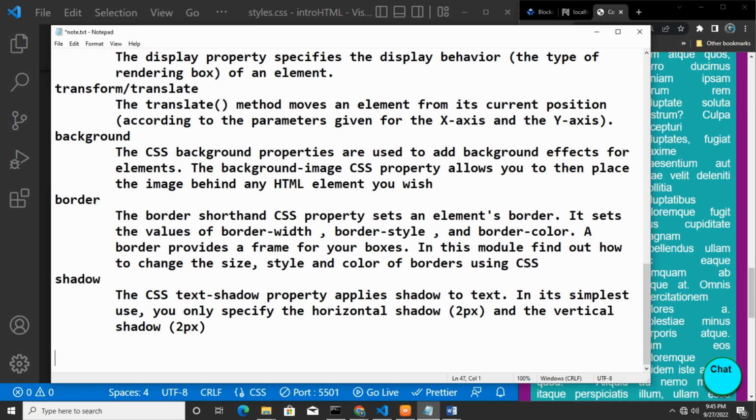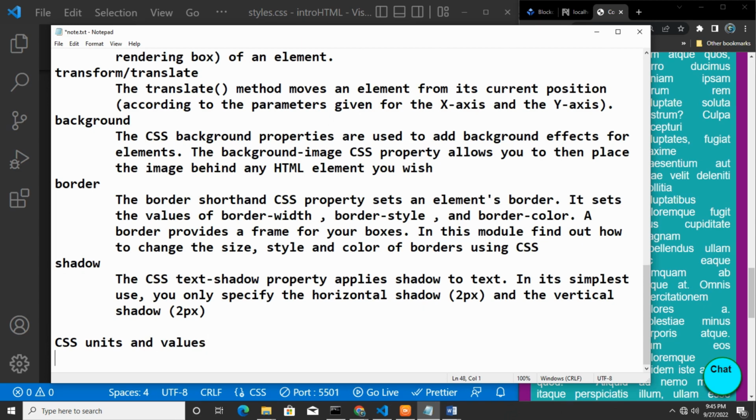Then after that, I'm going to go into another very, very important topic. I'm saying this so you know where we are driving at. That topic is going to be CSS units and values. Then immediately after that, it means you are about 50% done with CSS.